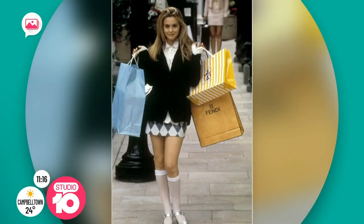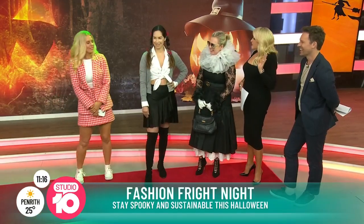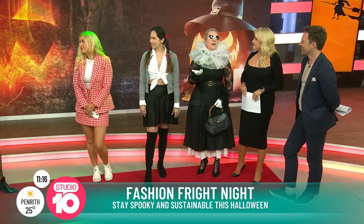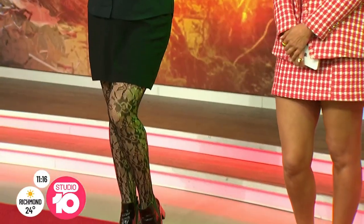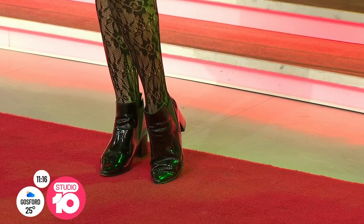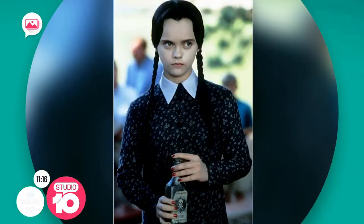We got it immediately, no doubt about it. As if! Now, if we want some true Halloween spookiness, what could we go as? You can't go past Wednesday Addams. So Rowena is just serving us all of the Wednesday Addams vibes. Look at every piece she's wearing — they're all simple. Just a black skirt, a black shirt, a white top, lace tights, pigtails. It's so easy, but so effective.